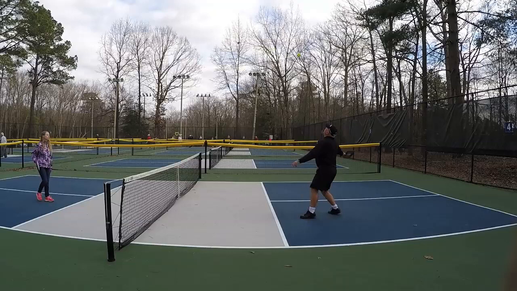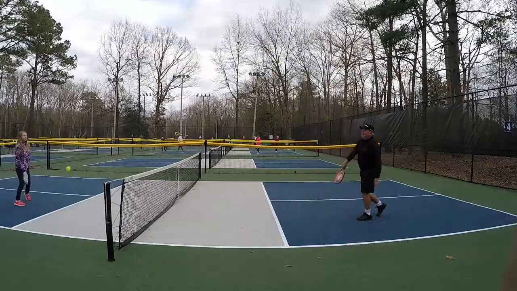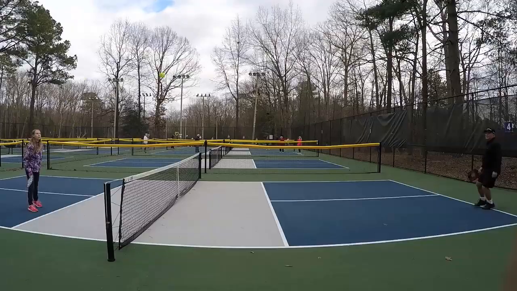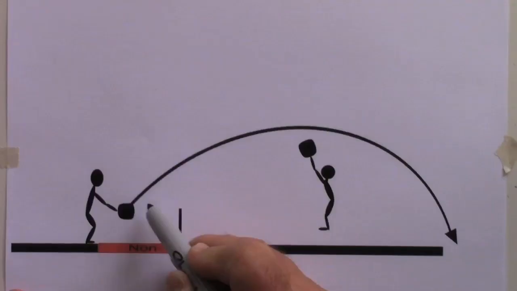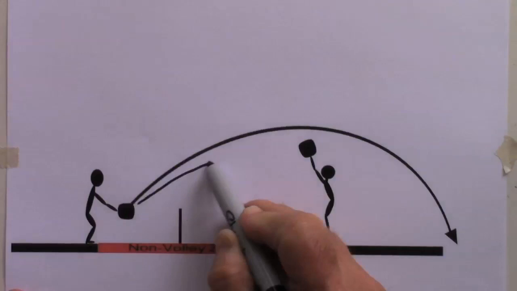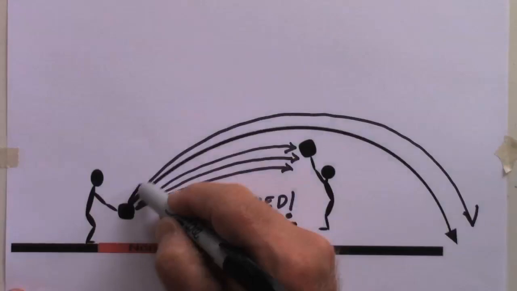Of course, players with good agility will run back and get the lobs that fall in this small window that cannot be cut off with an overhead. As you can see here, to get a winning record with offensive lobs, you are going to need extreme lobbing precision and an opponent who is not very capable in fielding lobs.